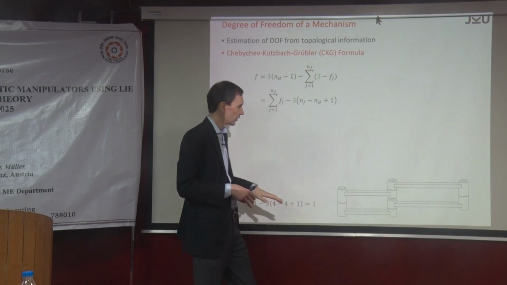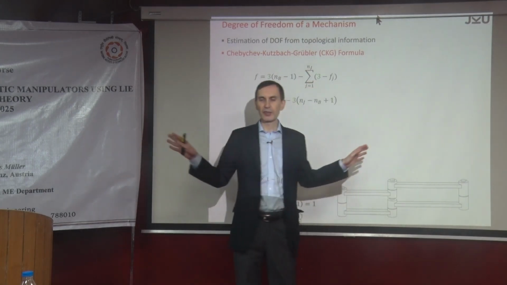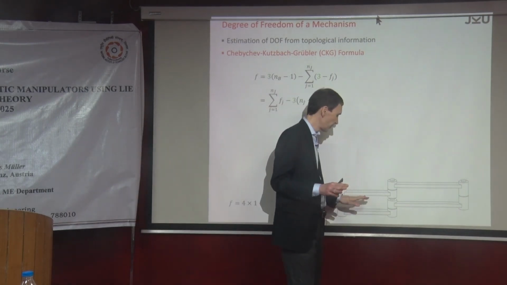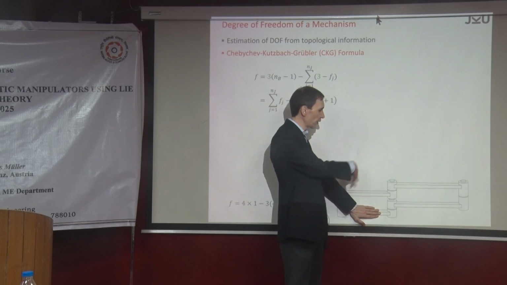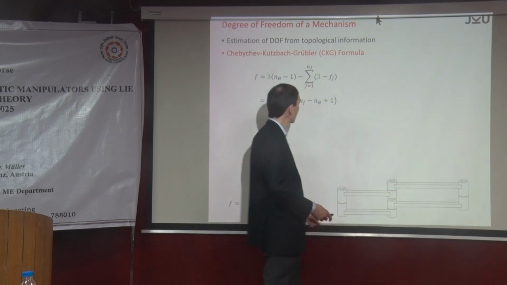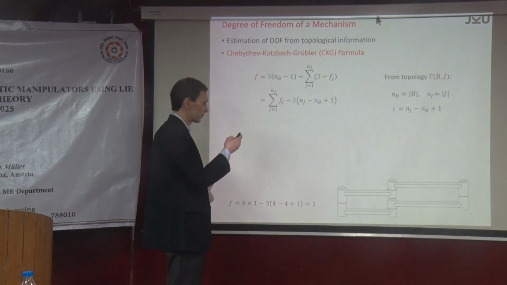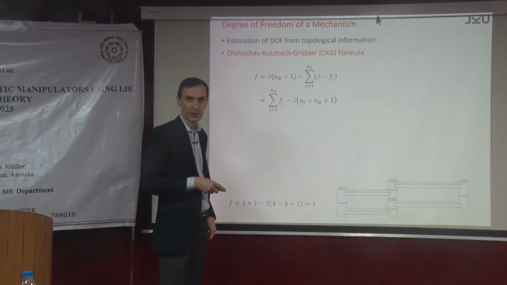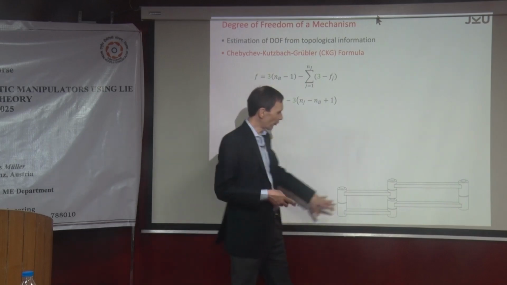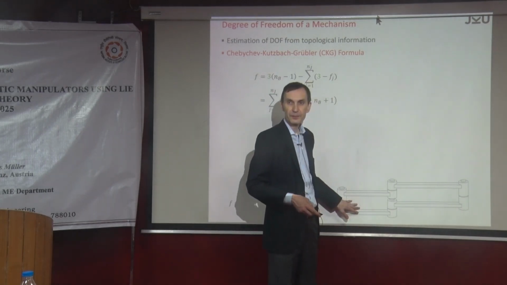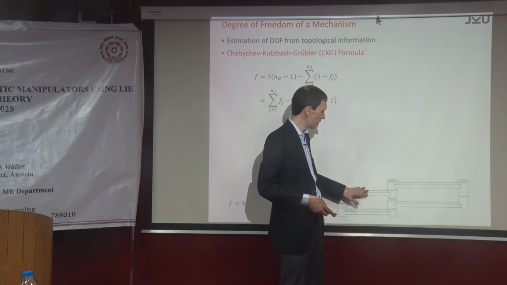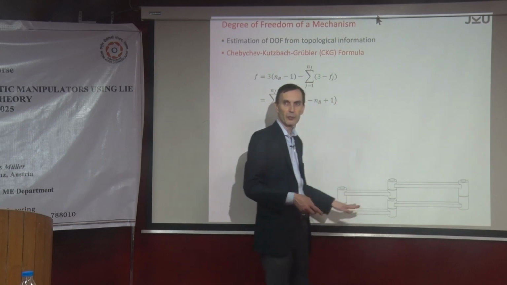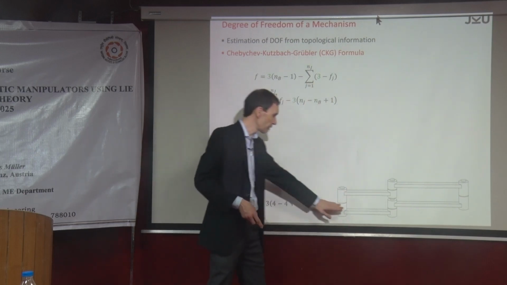So let's say that all of the bodies would be unconstrained. Okay? So there are no joints. This of course is not moving, this is the ground. We have three moving bodies. And let's say we have NB bodies, the number of bodies is NB. So we have four bodies here. So n equals four bodies, but only n minus one move, because one is the ground.